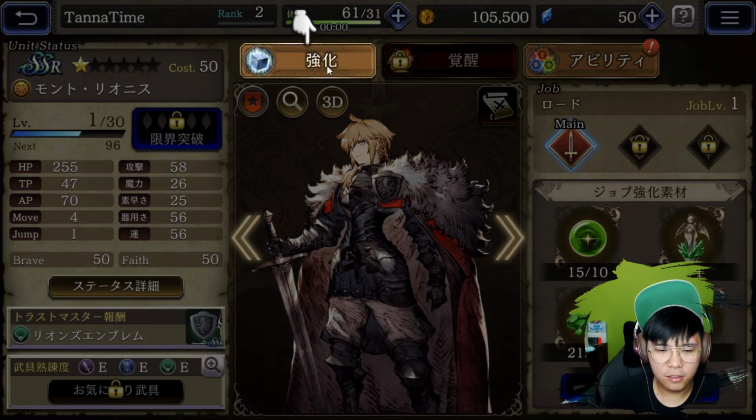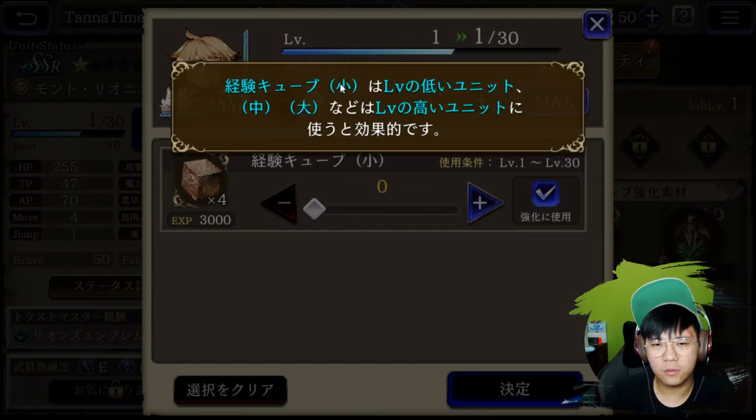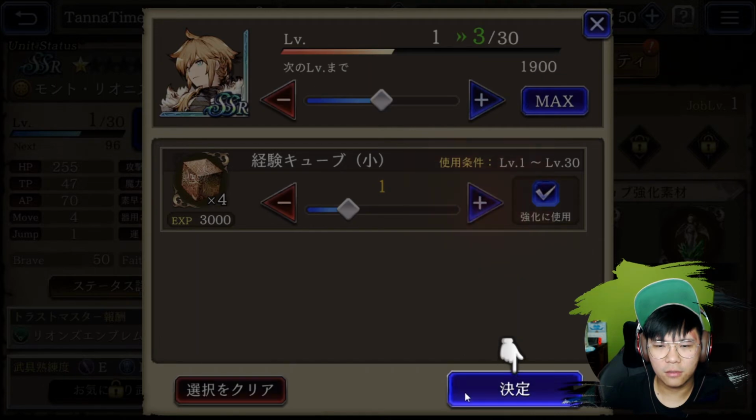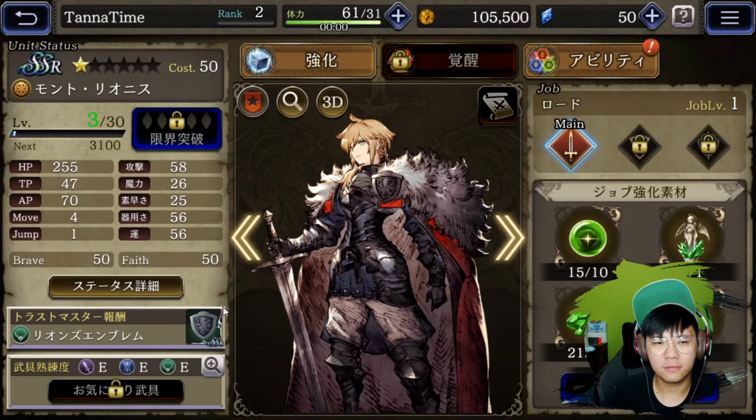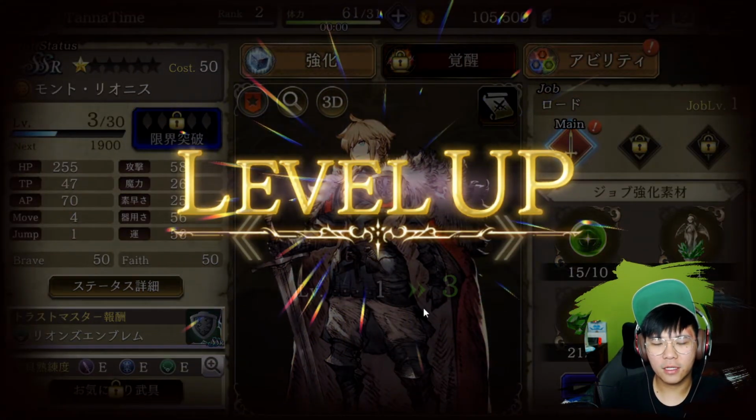Okay, so it's tutorial, strengthen. Okay, experience cube small, experience cube medium, large. Okay, units if high level. Okay, efficiency. Okay, one. Okay, this will consume the item. Confirm. Yes. Tutorial, sure. Okay, level up.